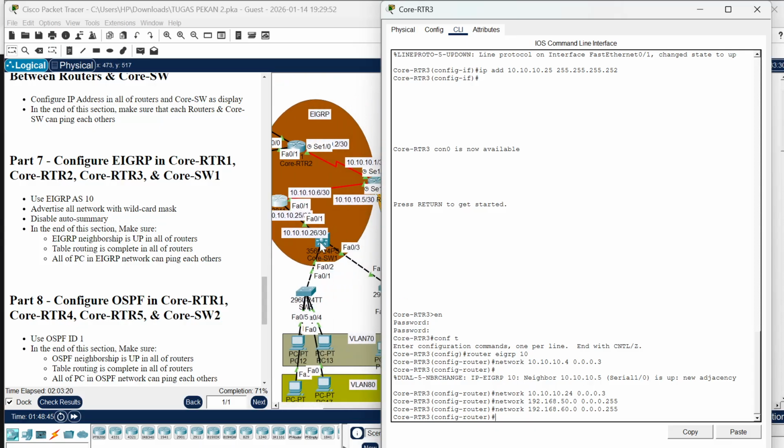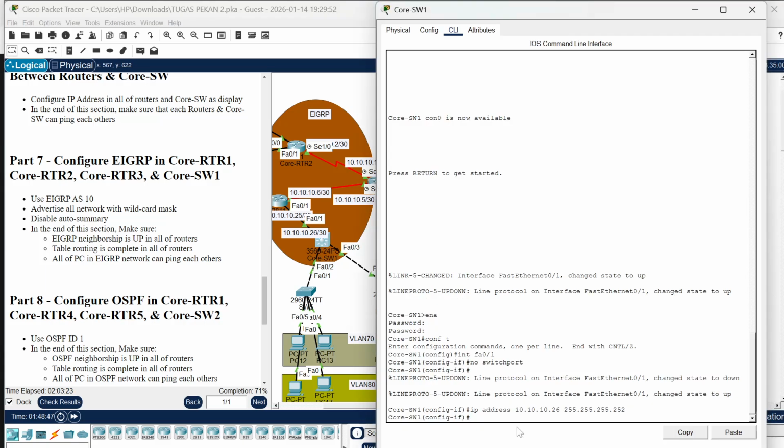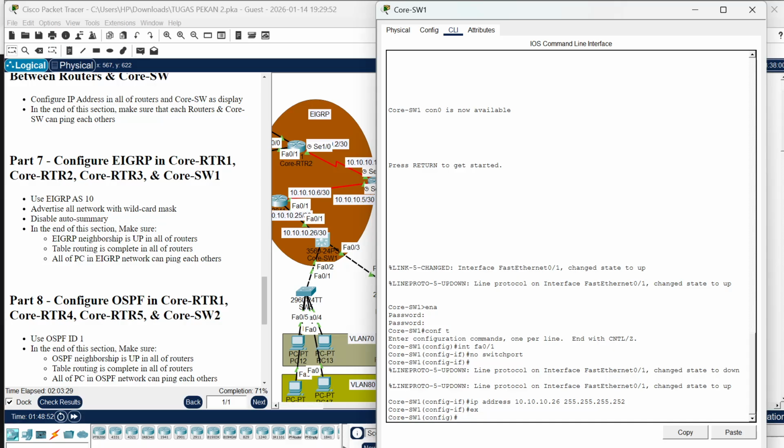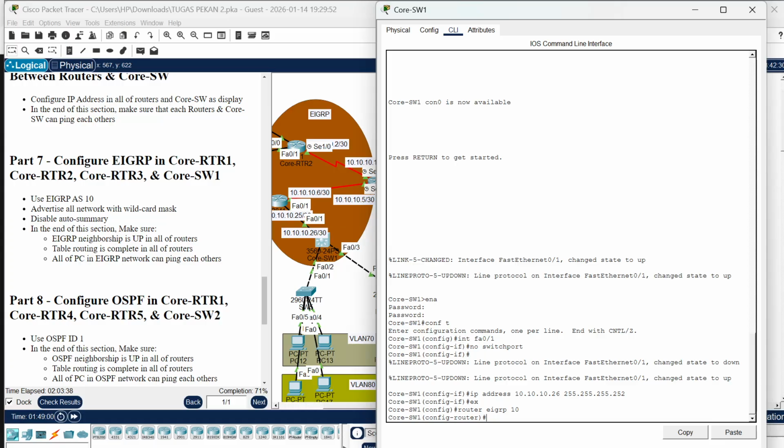And we configure EIGRP in multi-layer switch 1. Router EIGRP 10. Network 10.10.10.24 0.0.0.3.